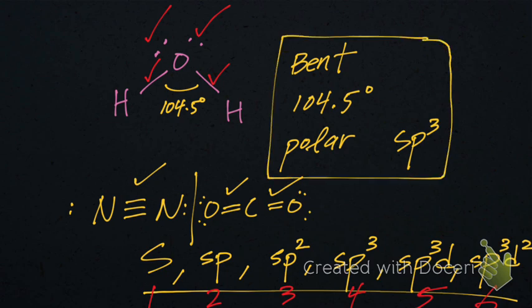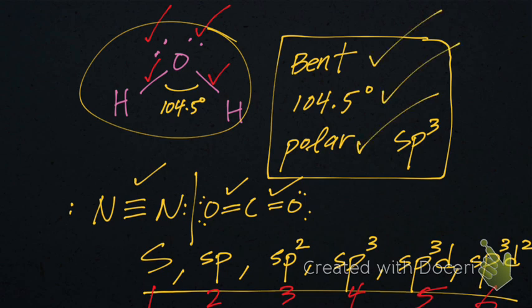Okay? So can you draw this correctly? And then can you determine bent, 104.5 degrees, polar and sp3? And possibly without the molecular geometry chart. But we'll get there, okay? So don't freak out. All right, let's just do a couple of them, just drawing the Lewis structure, going back to yesterday. Does anyone have any one that they would like me to do real quick? And then I'm going to have you just work on your own, okay?